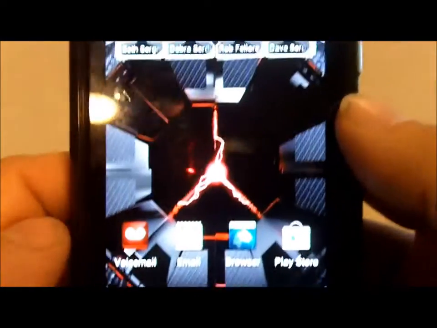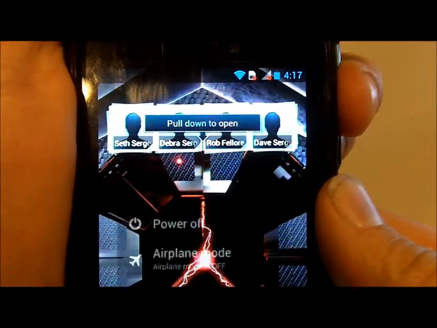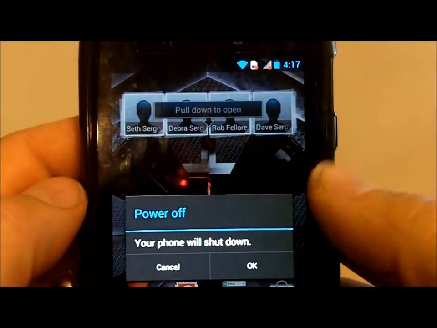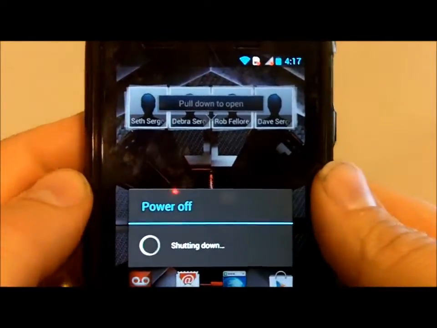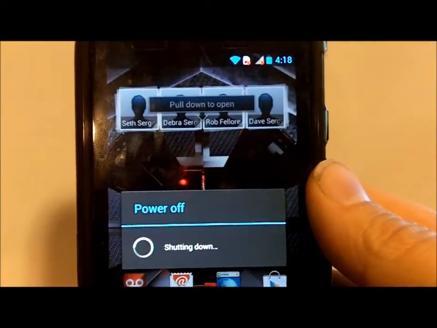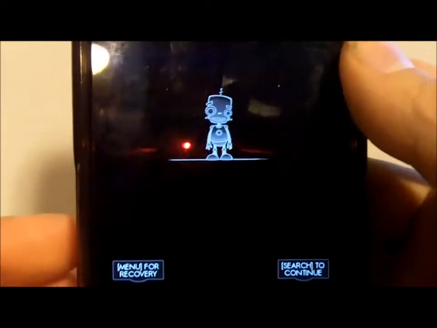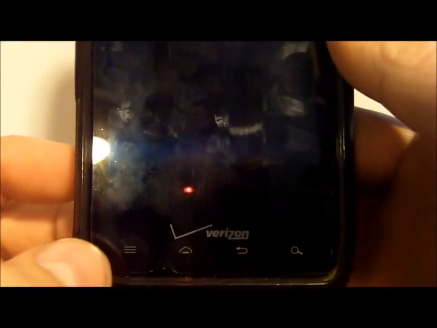So we're going to go back and back, and we're gonna go to power off, shut down, and now it is going to reboot, and we're gonna see a different splash screen when we reboot. So power it back on. Here is your Motorola logo like normal. After this, you're gonna see a splash screen, which is going to be green, or red, I'm sorry, and you're gonna need to push this button down here, the menu button. So go ahead and push the menu button just like I just did right there.